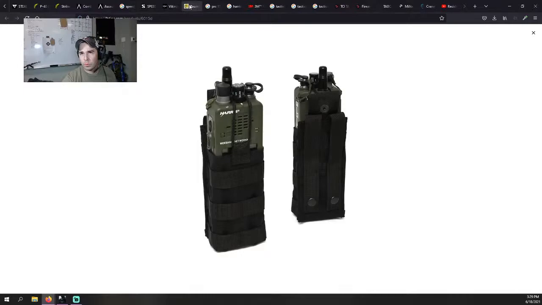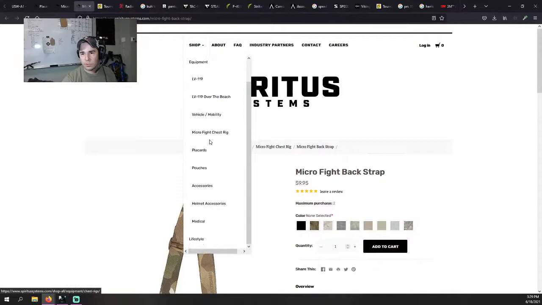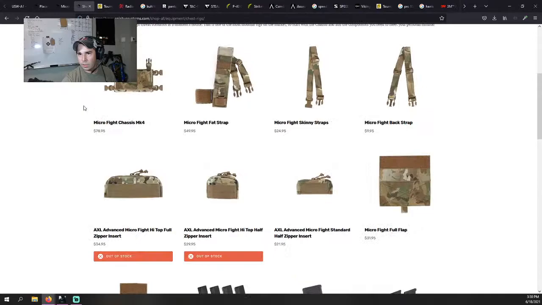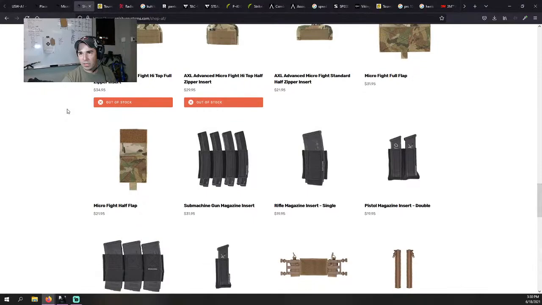We will come in. There's that. Okay. We'll just come in here. So we'll go to their shop. We'll go into chest rig. And I think they actually have an accessory section where they throw in... Where the hell is that guy? Let's take a look here at their pouches. Let's see if I can see one. I'm probably going to speed right past it.